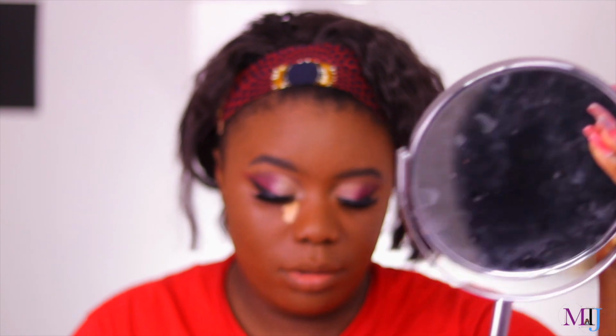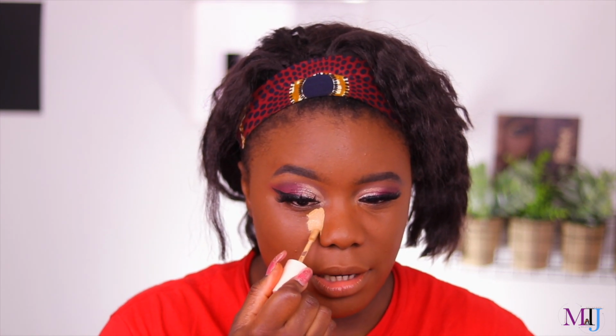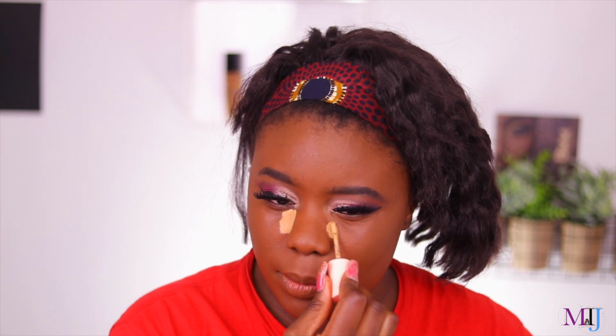Let me bring this mirror closer. I don't know who I think I am, thinking I can see that far away. This is very bright. I picked the wrong shade. I picked the wrong shade. Oh, you know what? We're just gonna keep it there because it's gonna be okay. It's gonna be okay. It smells like nail polish. Am I smelling my nail? It smells like something close to something I smell in a nail salon.